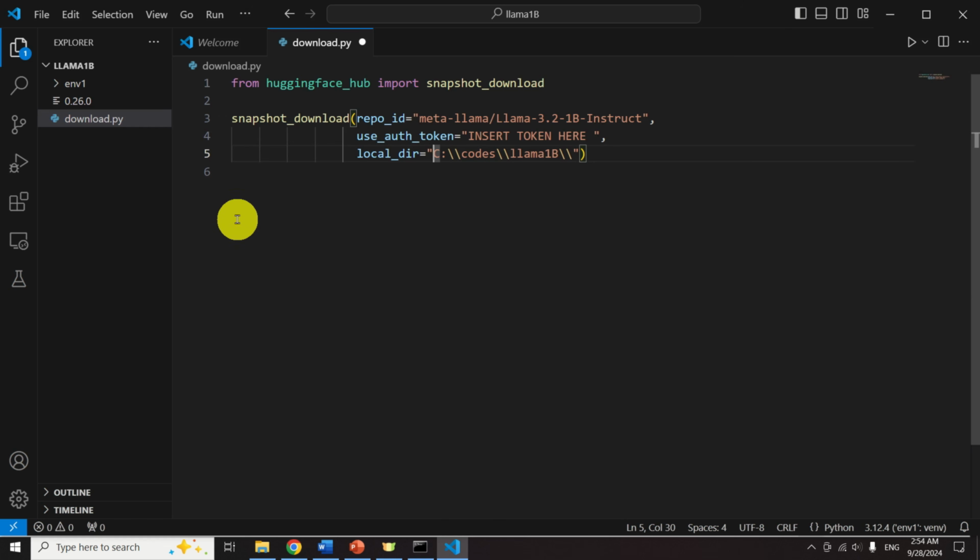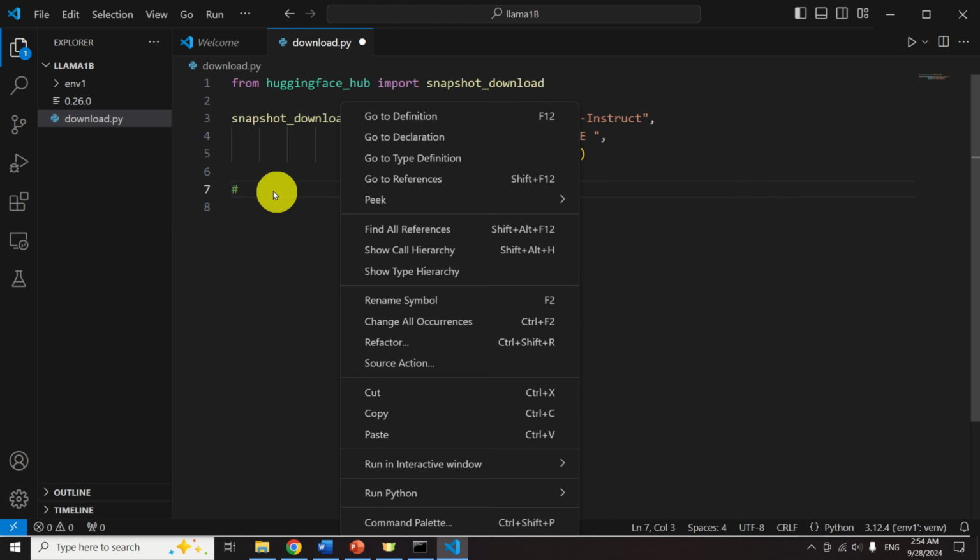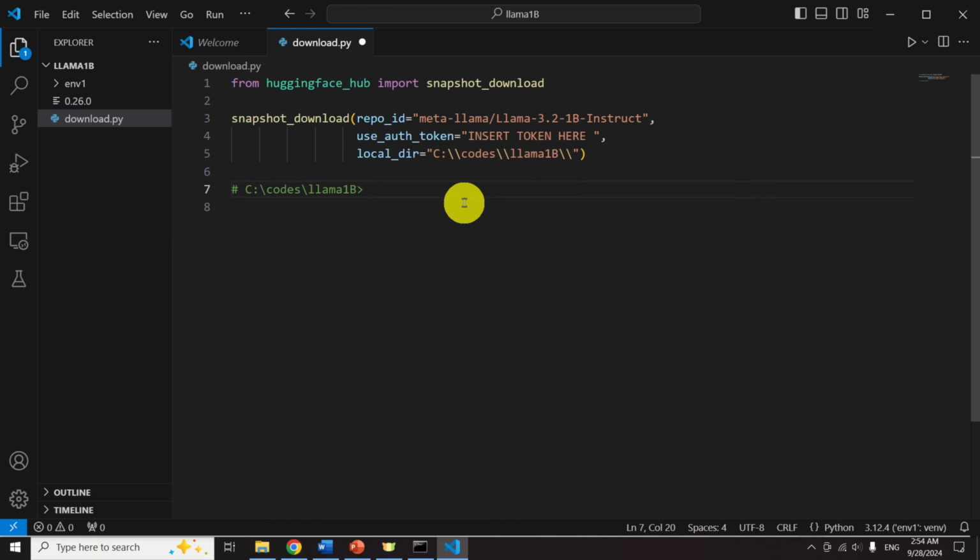And let me just copy here for a second in order to explain how to write the path. You can compare these two paths. If you want to specify the path, you need to use this double backslash, and this is how you do it. And make sure that these paths are correct. Of course, you don't have the last symbol over here, and that's it. Save this and execute this file.